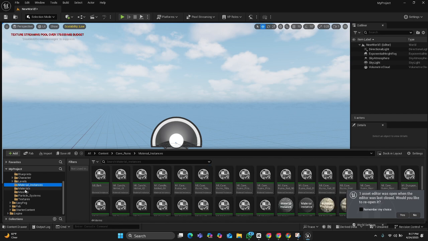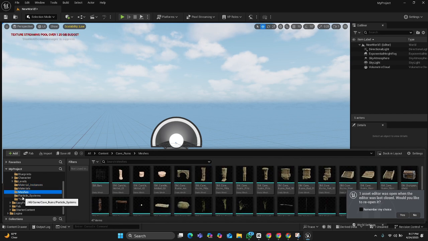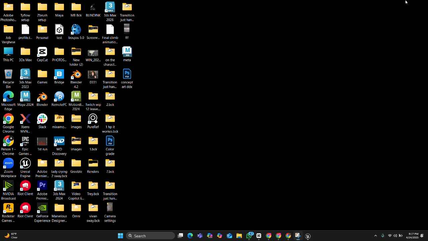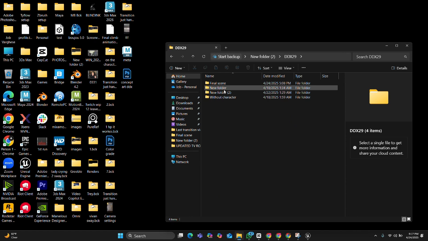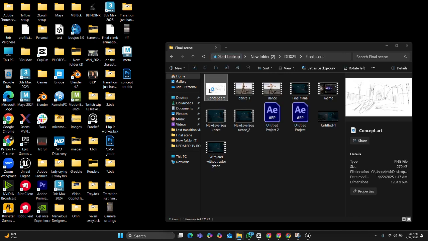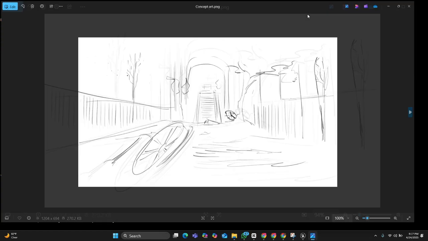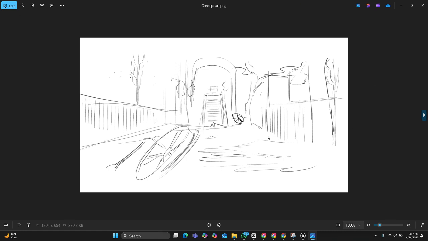Based on the concept art, I'm just gonna pull up my concept art right now. There are so many files right now. Okay, so this was my concept art. I'm gonna work based on this.